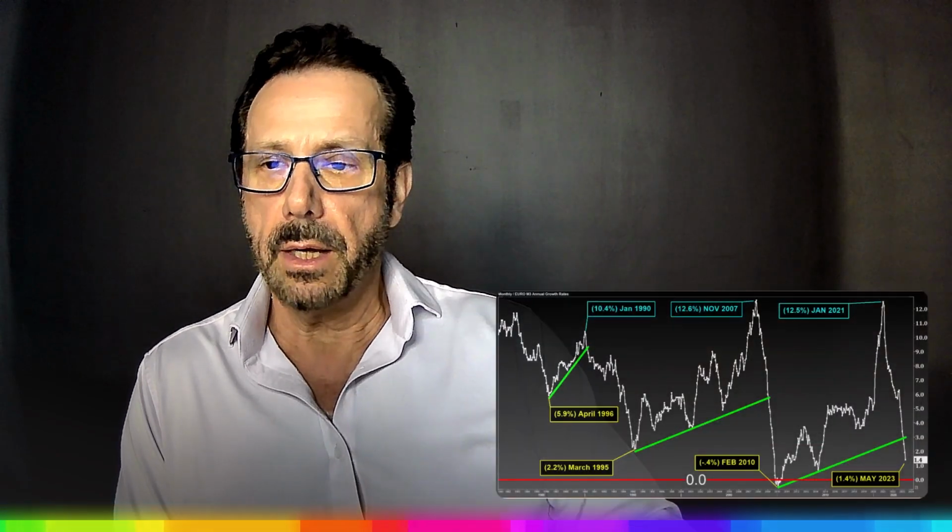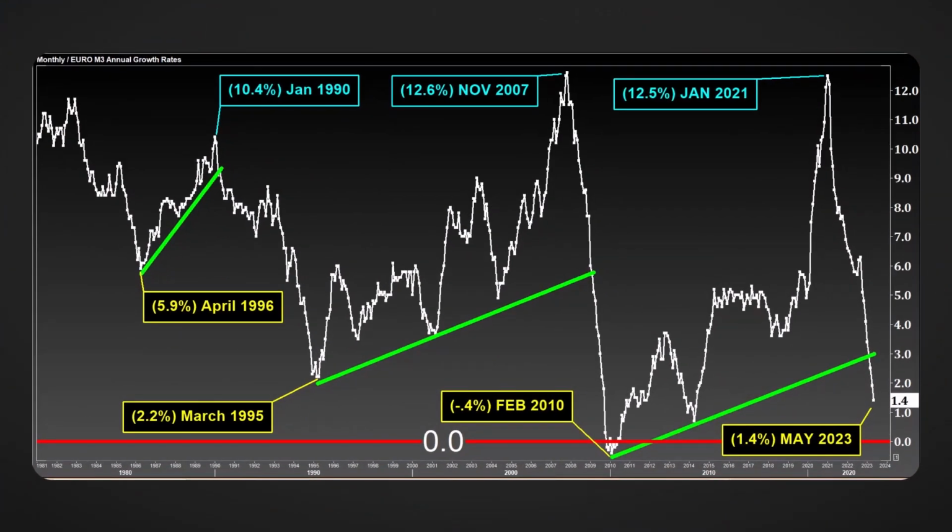Interesting enough, this is happening globally. So it's not just, I don't want to show you every country, but take a look at the euro. And you can see the euro is going into a hard landing. Again, it's just a measurement of liquidity moving into the system. And you can see that once it breaks that green line from left to right, then a contraction is on its way.